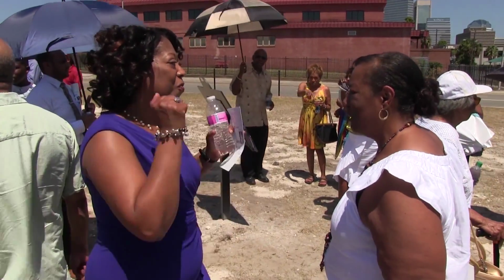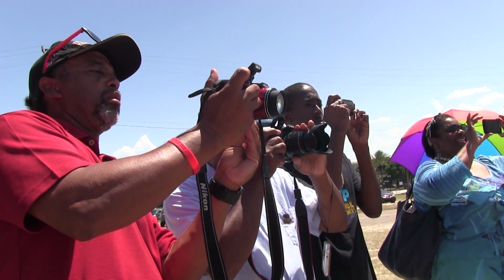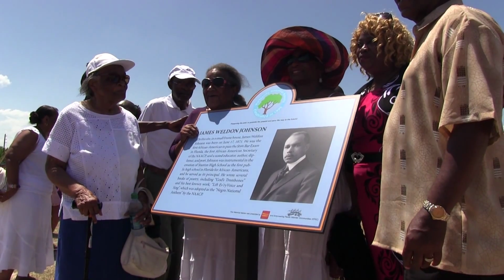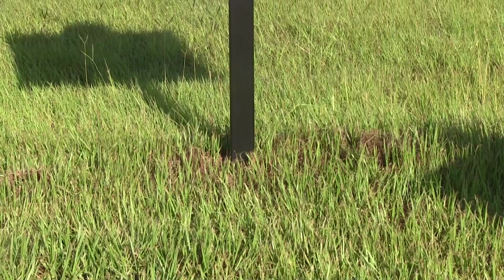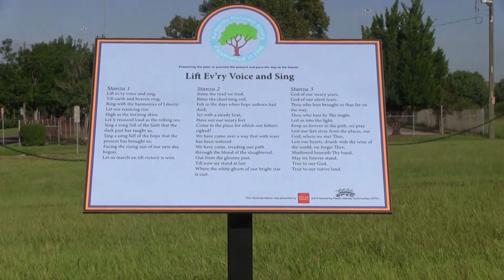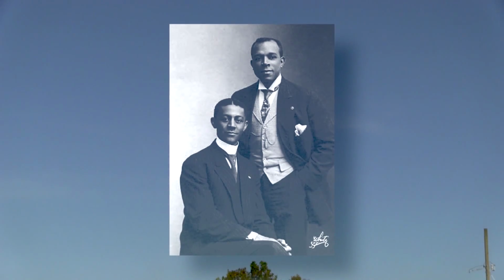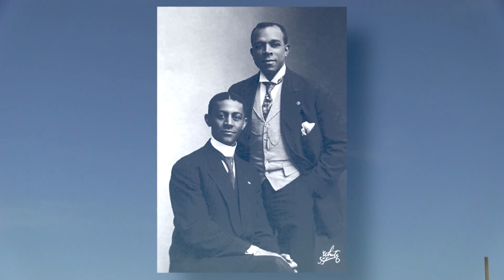I hope that by having this park, and having it dedicated to the history that is not just James Weldon Johnson and John Rosamond Johnson, but also documents the importance of La Villa, and the importance of having a memorial to all of that, we begin to teach and begin to fill in some of the gaps in our history and in our history books. Also, we hope that it sparks more people that want to talk about the history. I mean, that's how you keep it going.